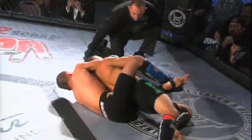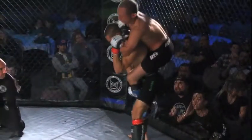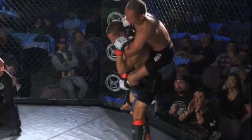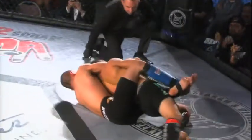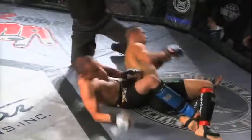He almost got out of this rear naked choke that we see on the replay. He almost went to the front. He almost got him to the front. He probably wanted to roll forward. I've seen guys roll forward and try to force your opponent to face plant on the mat, but he kind of fell at a 45-degree angle here, and it just wasn't enough to shake Victor off. He almost shook him off. But Victor wisely went back to his back, puts the hooks back in, and that was deep.